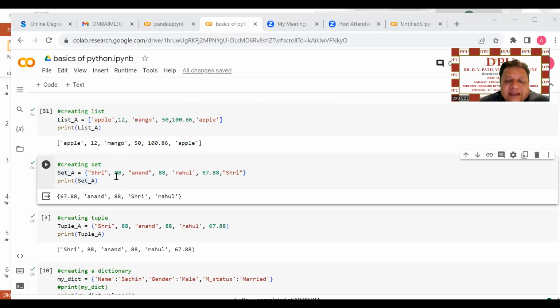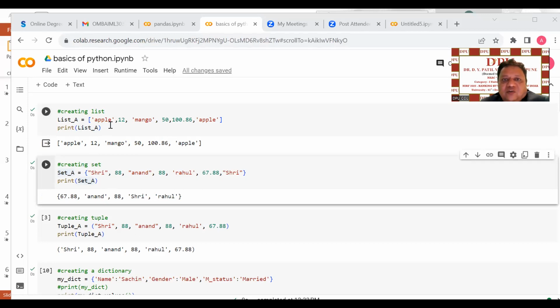So here, I am giving the difference between list and set. Both work the same, but there is a difference. The first difference is that when you define a list, we have to use a square bracket. When you define a set, we have to use a curly brace. Clear? Second, list will maintain the order. Set will not maintain the order.